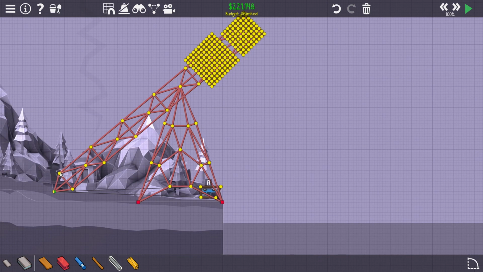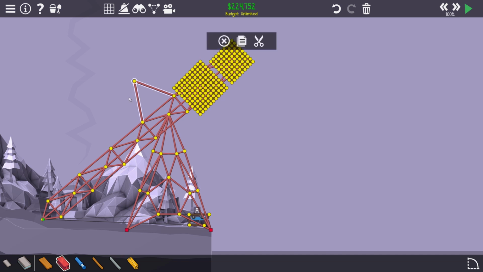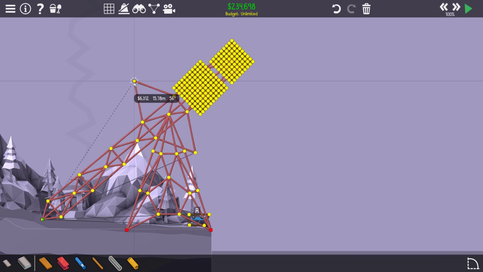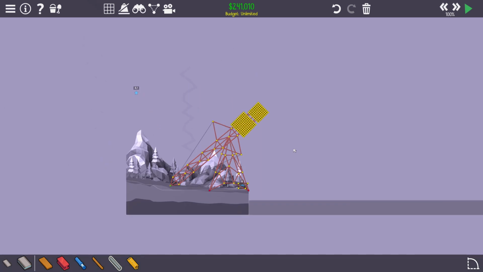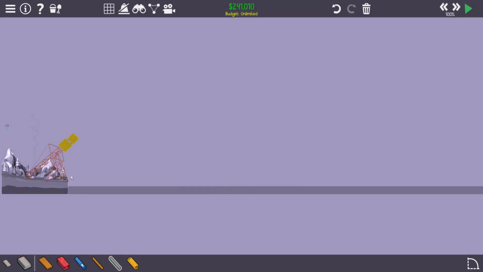Okay, what if we add in some more cables then? We'll have a large spire out on this side, and then one again on the bottom. And then we'll just attach cables down to the very end point of our rotating arm. See if that gives us a little more stability. It looks like it might, but we still don't quite make it as far as I was hoping we would.